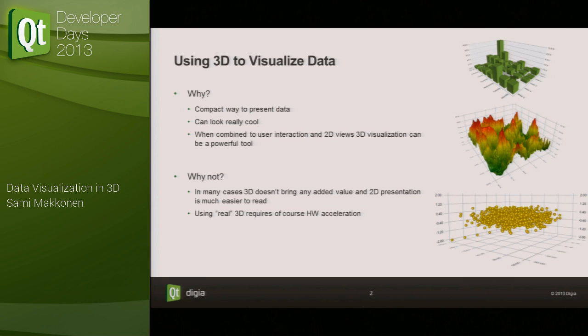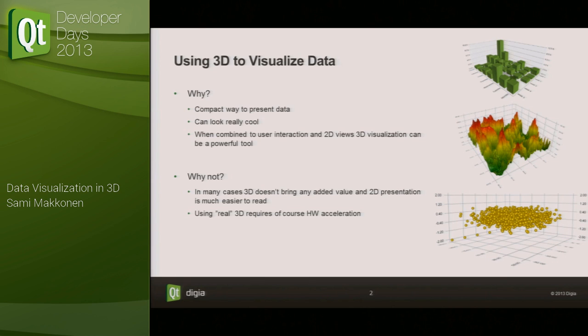To overcome that problem, we introduced a user interaction model and also a drilling possibility, so that we can slice up the view and drill into 2D views from the same data. That way, we can actually have something really usable.